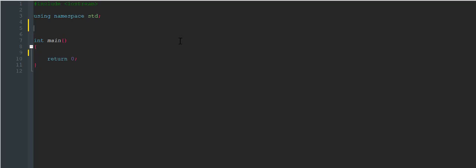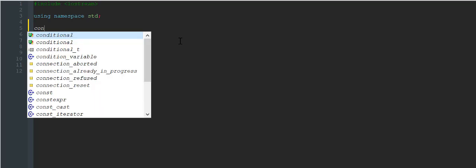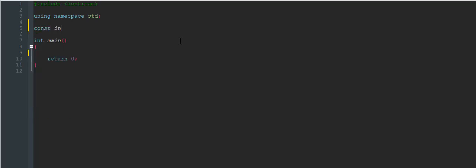So right up here, you're going to declare a named constant, and you're going to name that named constant array size, and it's going to be equal to 1000. And from there, we're going to declare a structure inside of here.